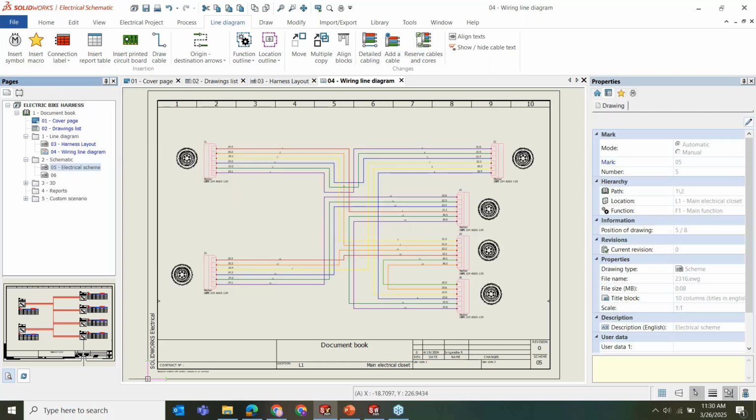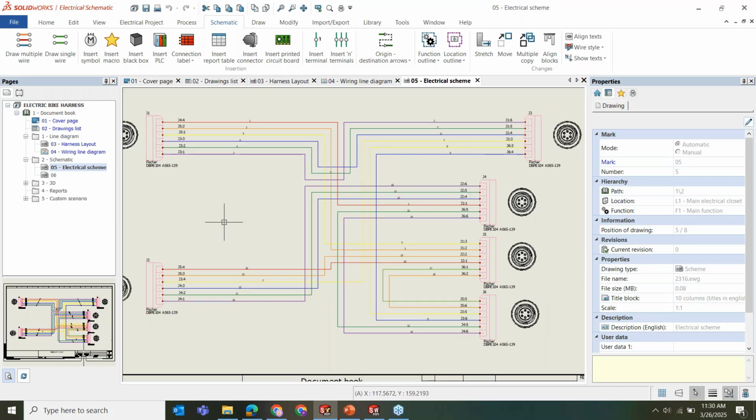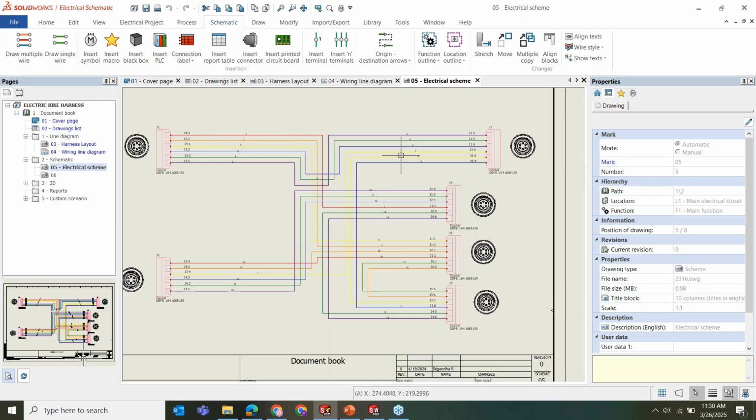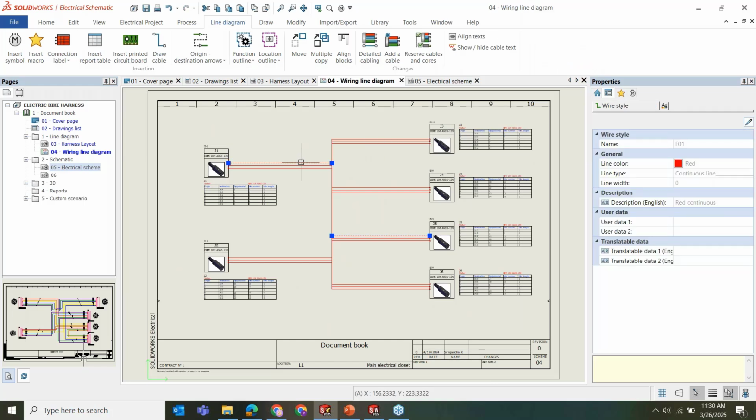But to understand in a more detailed procedure, you can see how many connectors are there, their connection points are highlighted in red, and what are the wires connecting to it. Now, earlier on in the wiring line diagram, you would have noticed that there is only one red wire being used. That is because only one cable is allowed to connect between the symbols. So when I say we have this symbol connection, it is just a representation that there is a connection expected, but there is no wire detailing.